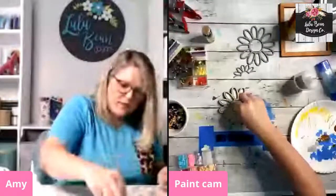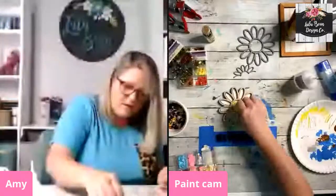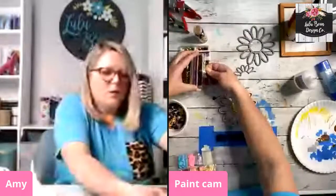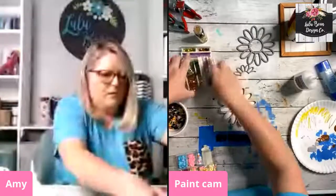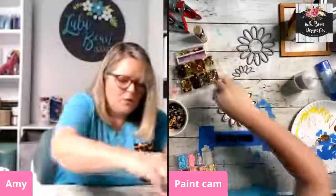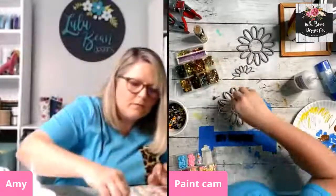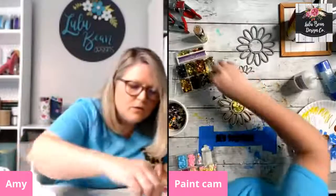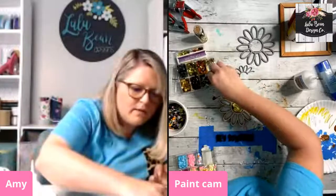And what I think makes it look really pretty is if you do some variations in the same color family. So this is already open. So let me open this up. You'll see what I mean here in just a sec. So I'm gonna grab a few gold, because mixing up the gold and the yellow in there just makes that look really pretty. And maybe some of these. Now, if you get a color in there that you don't want, like I see an orange kind of bronzy one in there.